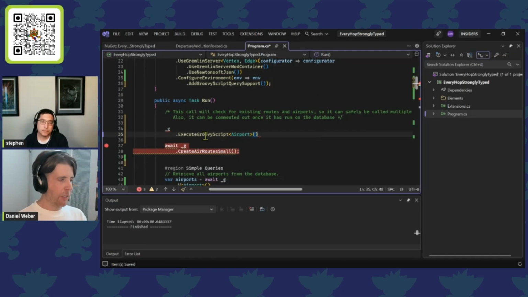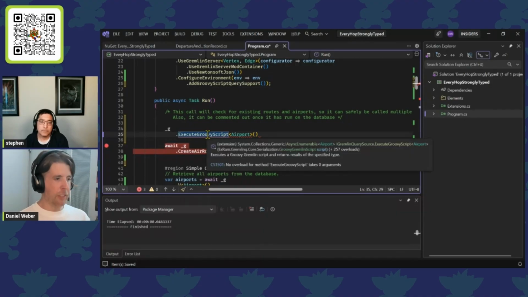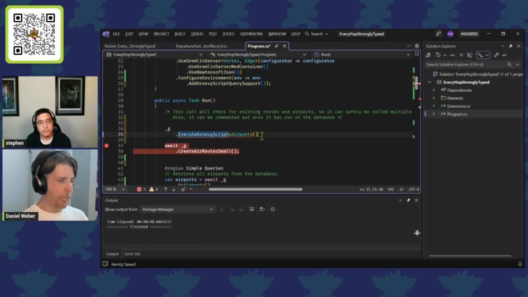What this is going to give us back is an async enumerable of airports, so it represents an asynchronously iterable list of airports. So putting an airport as a type parameter is perfectly reasonable and correct.